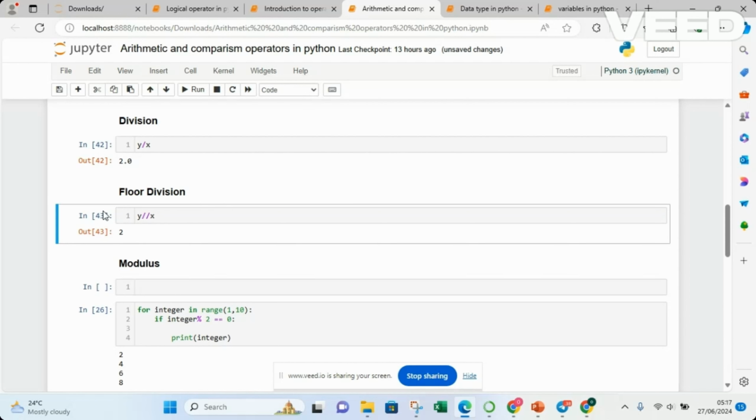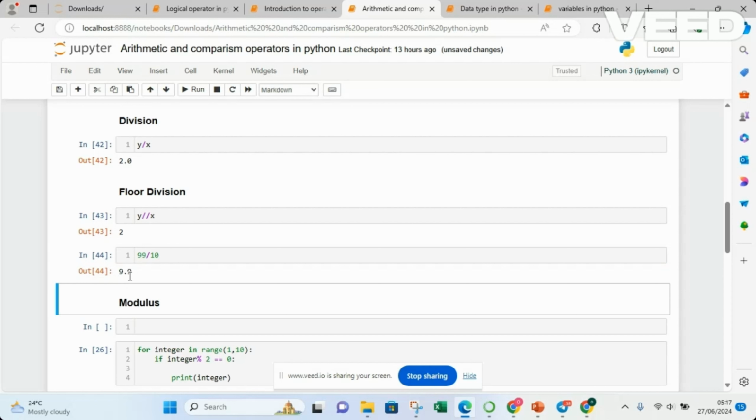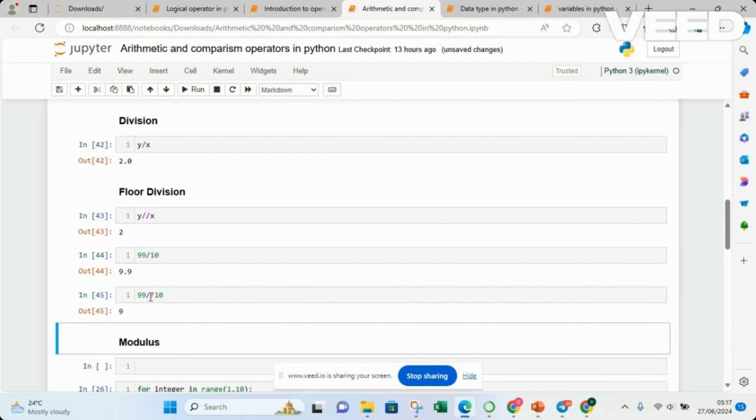Now let's look at another example. If I say 99 divided by 10, so we have 9.9. Good. Let's use the floor division now. So we have 9. So we see that floor division does not round it up.